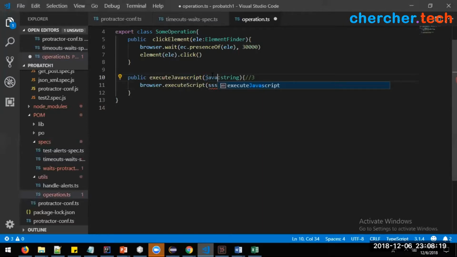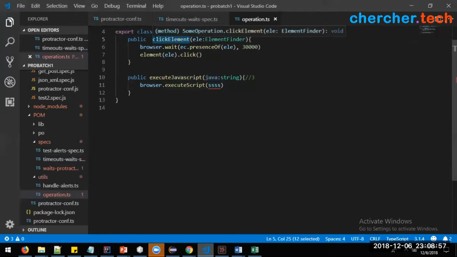JavaScript, something like so. What case should we use here when I'm writing this one? Case in the sense like Pascal, camel, kebab, snake. Pascal starts with the first letter capital, and the first letter of each following word is also capital. Okay, this is Pascal, and that one is camel. Camel starts with a lowercase letter, but the remaining words start with a capital letter.